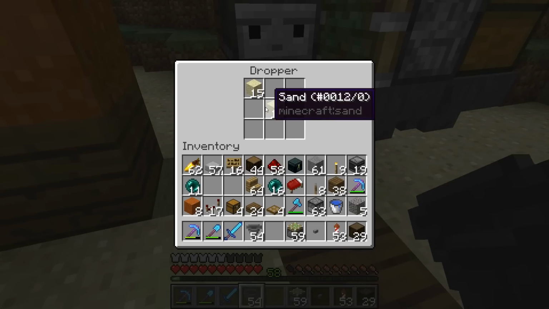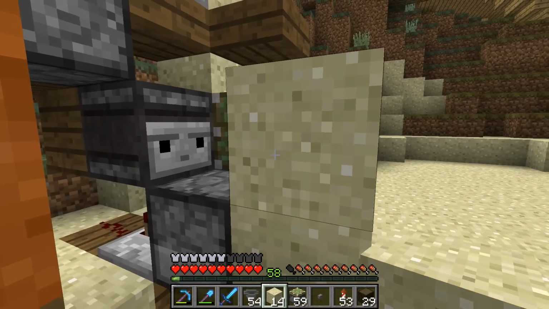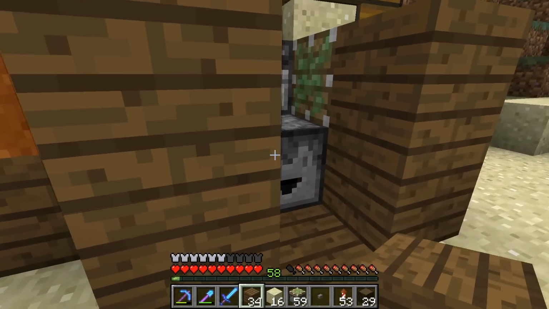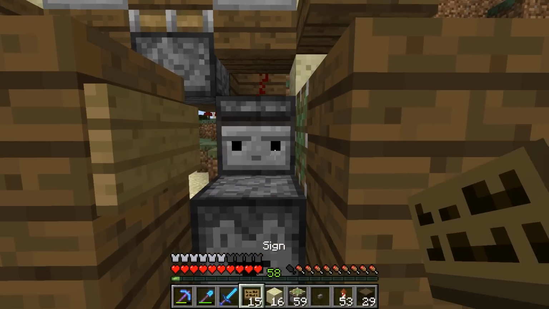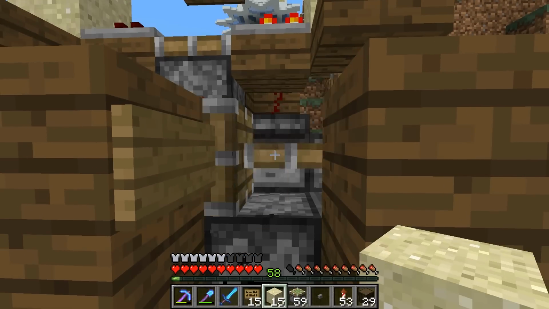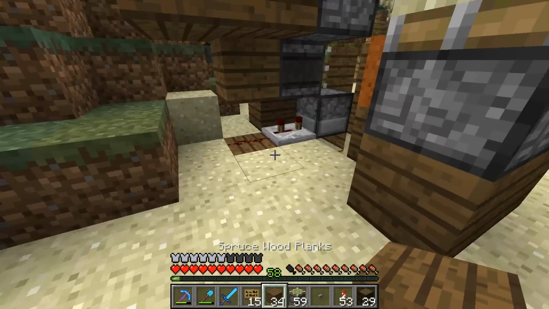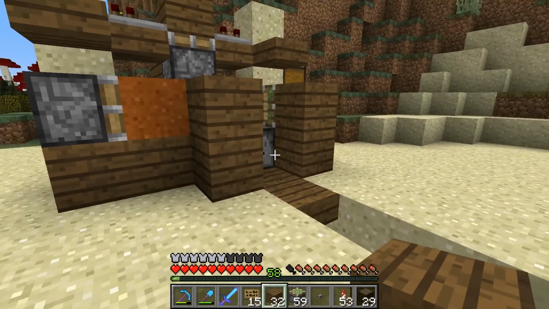There was a problem. Like if we try to hold right click here, you see we place two blocks, and then it blocks the view. So if we build this up and then put a sign over here, then if we hold right click, it'll never place an extra block. So I think that's what we're going to do, and kind of frame this in a little bit, and probably cover this up if we want. And I think we're just about done with this.